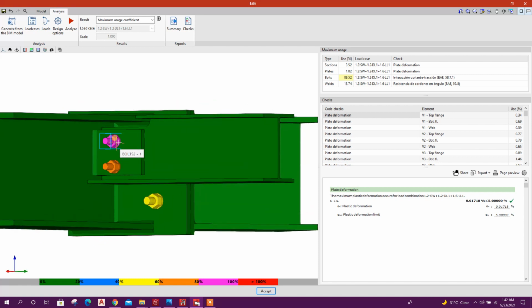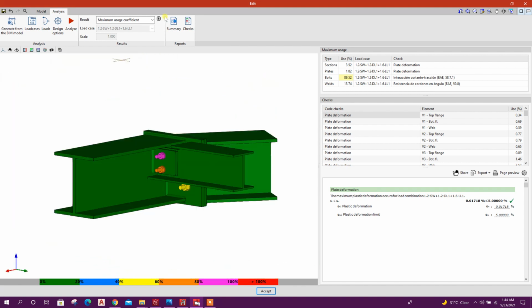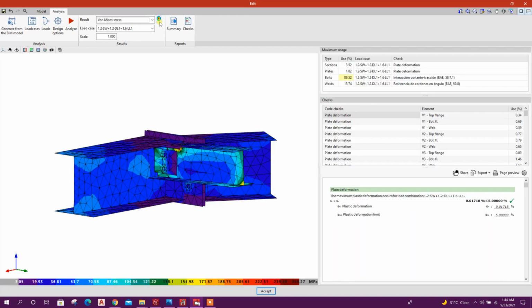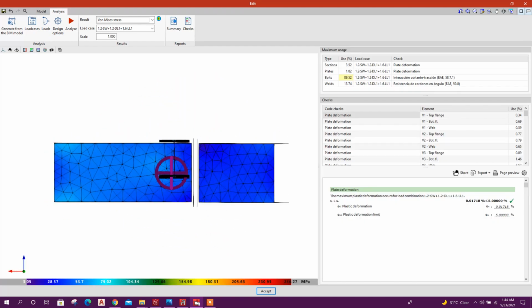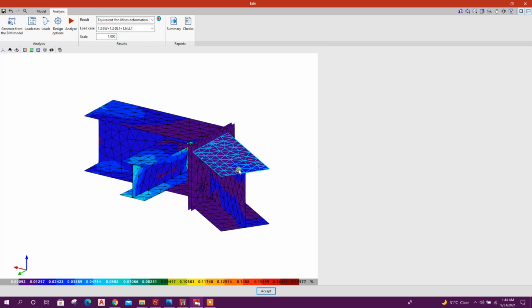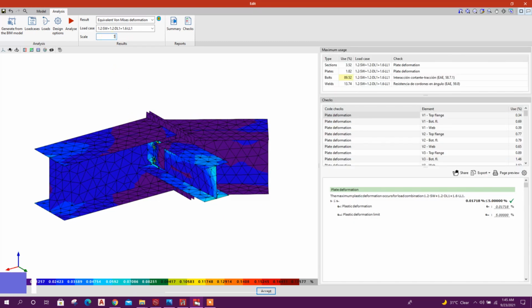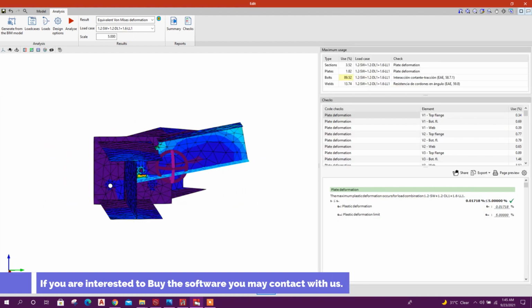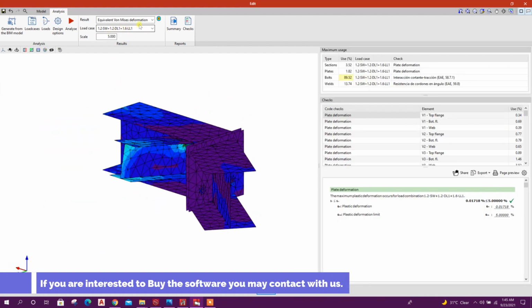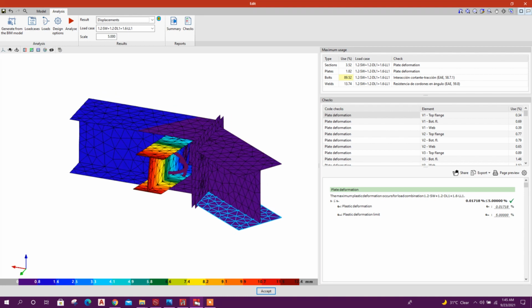Okay, now this bolt is passing. It is below 100%. We can see the stress also, von Mises stress, like this. We can see equivalent von Mises deformation. We can increase the scale to 5, enter, like this. Displacement, like this.